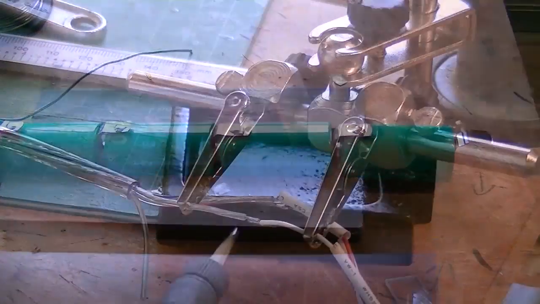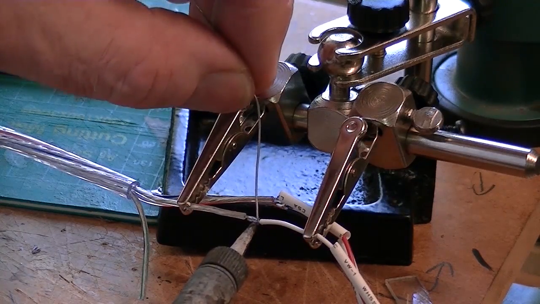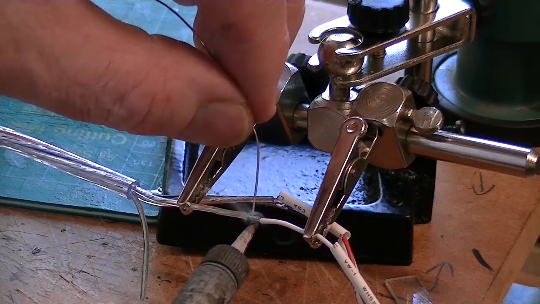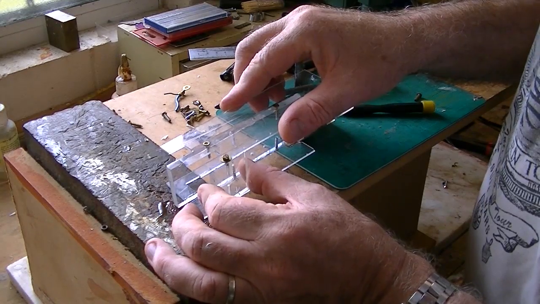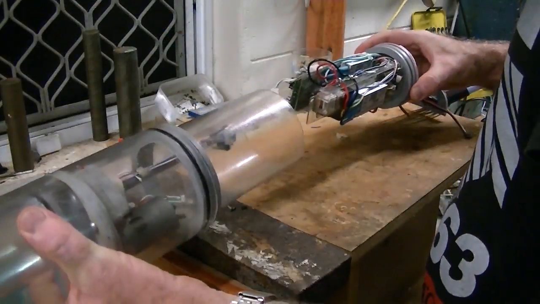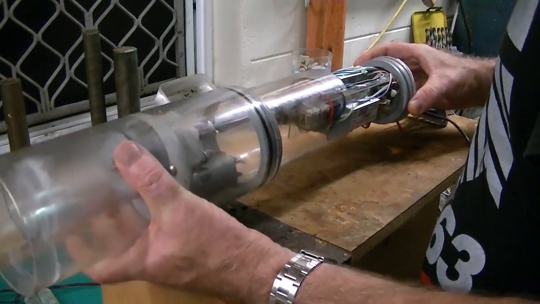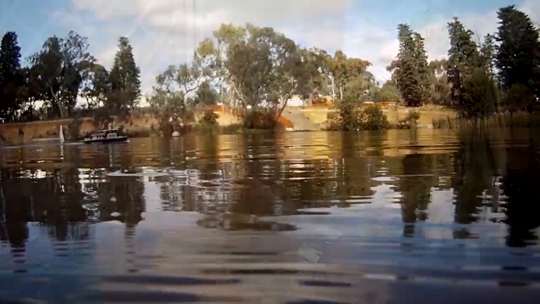Section eight, just a short section on wiring and how to join wires and some of the ideas that I had around that. Section nine is about building the control room. It's really about the structural components of putting it together so that it fits in the most efficient way inside the boat.